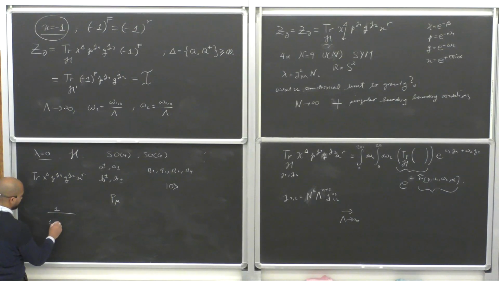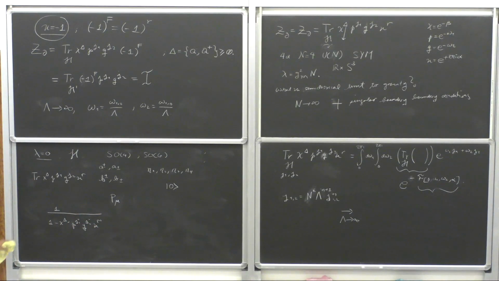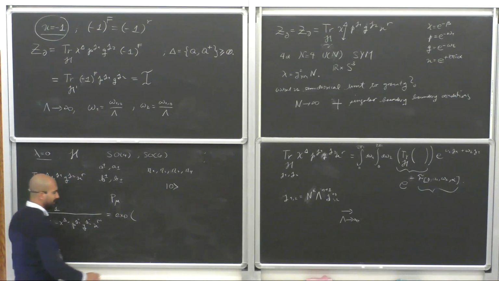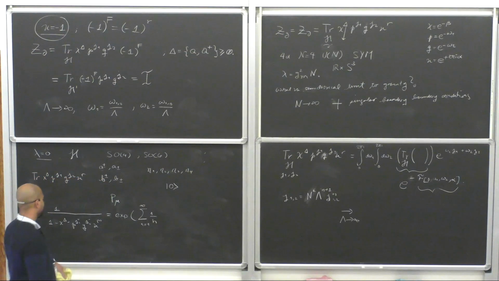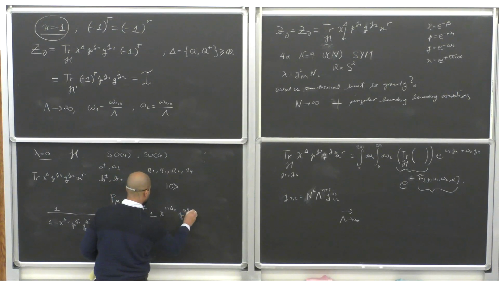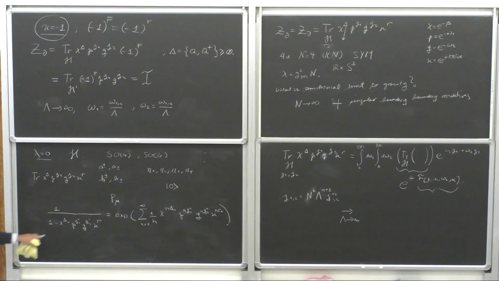This would be a contribution to the partition function. So just a single oscillator, where Delta zero, J1 zero, J2 zero, and R zero are the charges of that single particle state. Now for that state, I can always take this and put it into an exponential as a minus log of that. Then I expand the log, the minus log, using this identity, just the Taylor expansion. And you will get something like this, n Delta zero, J1 zero, if I'm not missing any sign. Exactly. So sum n from one to infinity.